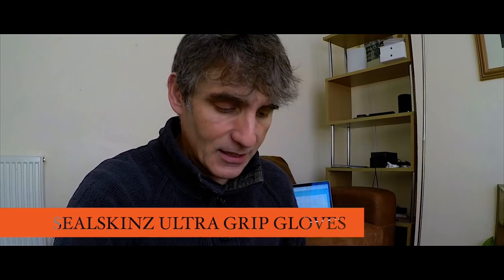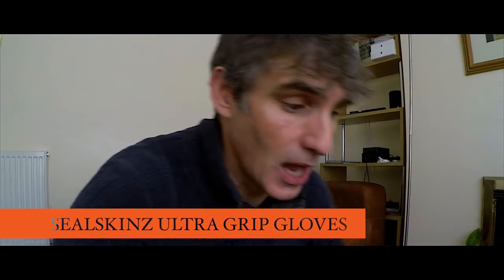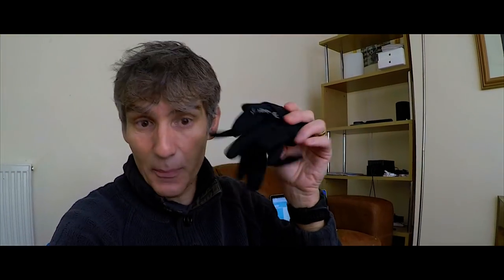We have to have two sets of gloves, a Gore-Tex set of gloves, so these are waterproof, and I've got another warm set of gloves, and I actually have another kind of liner pair as well. So the liner pair, if it gets really cold at night, the liner pair will go on and then the warm gloves will go on top.